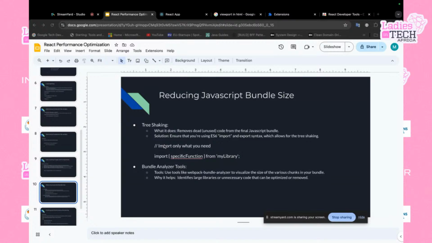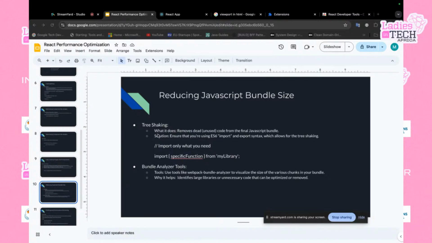Let me recap. Code that is not being used, with comments. Some comments in code explain what the code is doing for us, so that when the next developer wants to work on that code, all he needs to do is read that comment. That comment is useful. But there are some comments on code that is not being used. Both comments, we only need them in development. We don't need them in production. But to remove those comments when we are building, that's where this comes in.